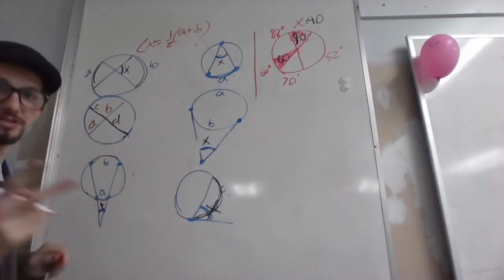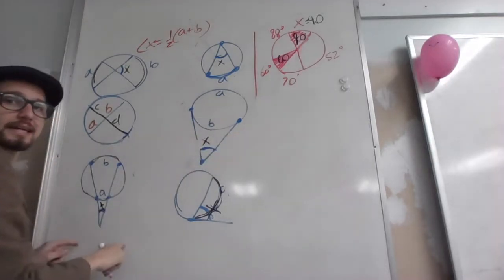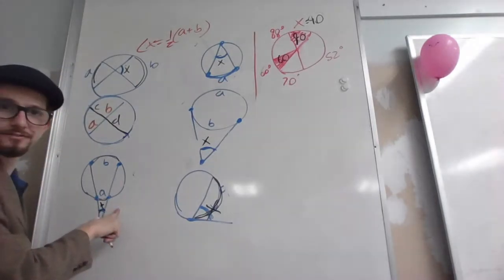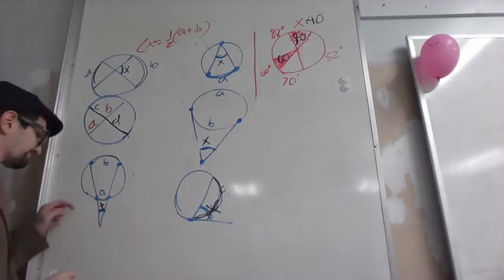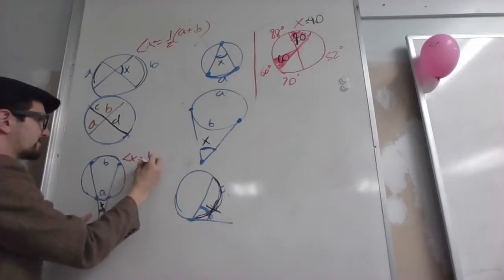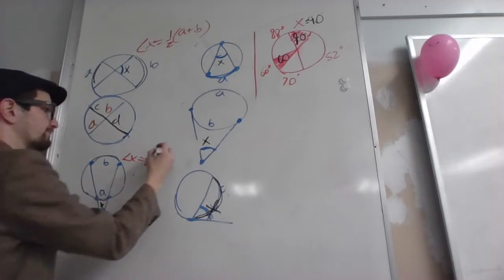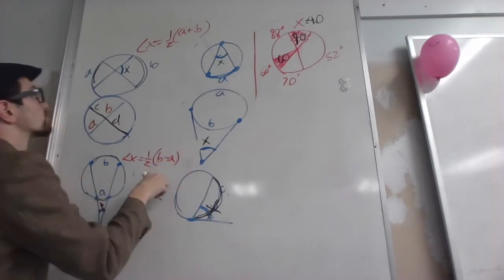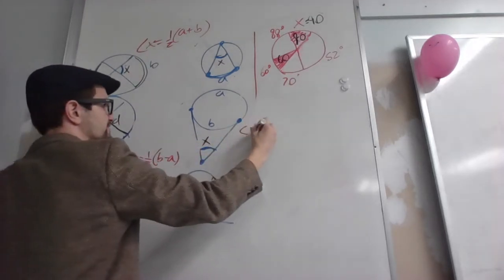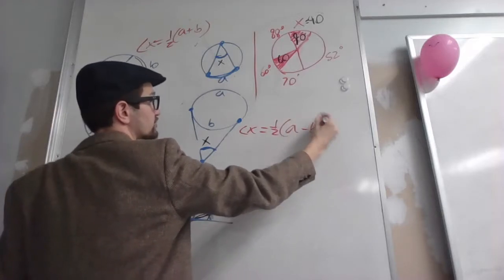Now, there are two others that are just like this. First one is ice cream cone version 1. And Google what a kiwi bird looks like. This actually looks just like a kiwi head for some reason to me. Where angle x is actually going to equal half of the big minus the small. Do you remember that? Big minus small. So basically the same equation. And then also for this ice cream cone it's the same. Angle x equals half of the big minus the small.